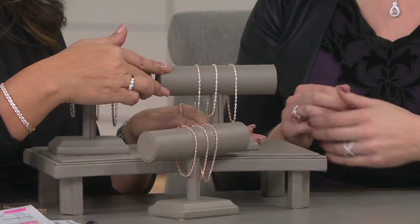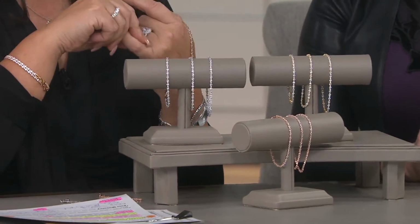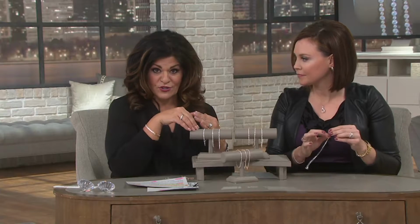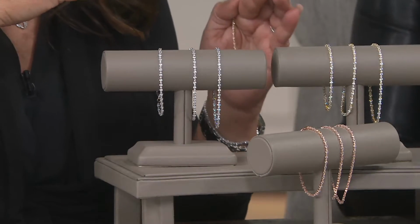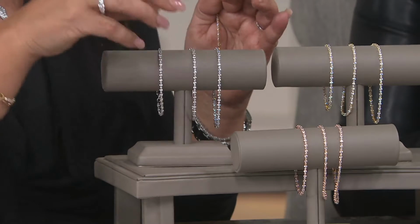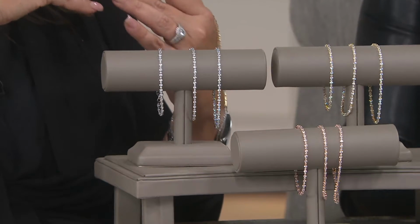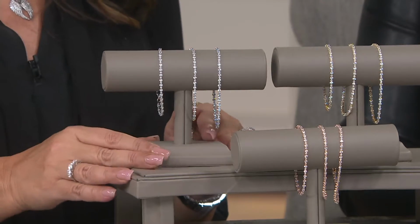You've got all three of them right there, and then here's the white. So remember, you're going to choose between three different sizes: the 6 3/4, 7 1/4, or an 8-inch, and then you're going to choose between the colors: straight up sterling silver or 14 karat yellow or rose clad, layers and layers of that gold color over top of sterling silver, permanently married to it. These are beautiful, the way that they've been done.